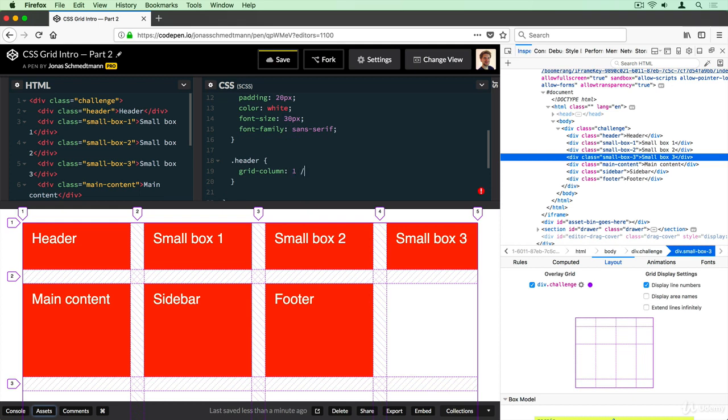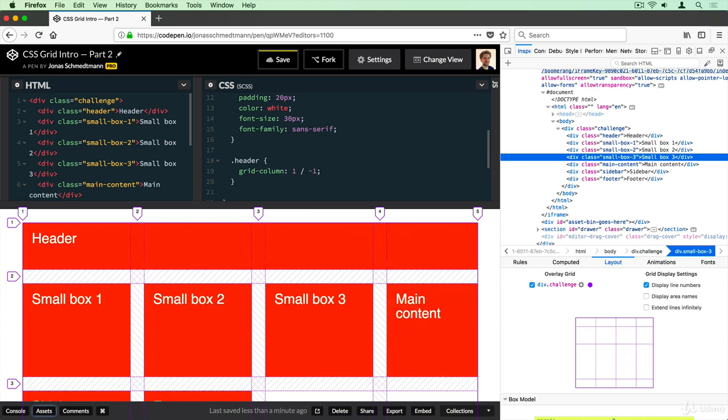So we start with number 1, and then remember the trick that we have to go all the way to the end of the grid. So we could just write span over 4 columns, right? But I prefer to do it like this, as I showed you in the last lecture. So from 1 to -1, and so now we have the header going across the entire grid from left to right, okay? So that part is already done.